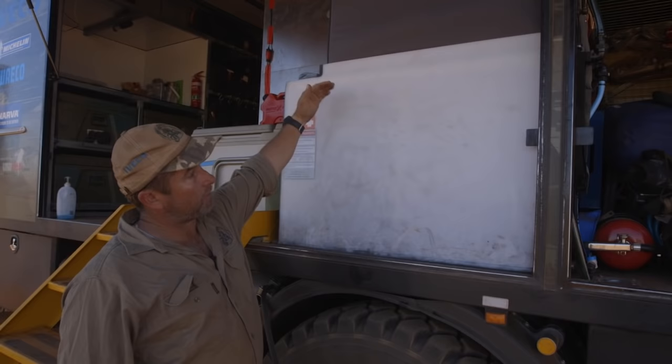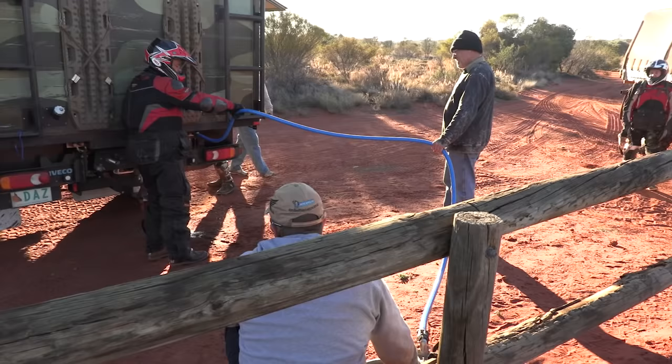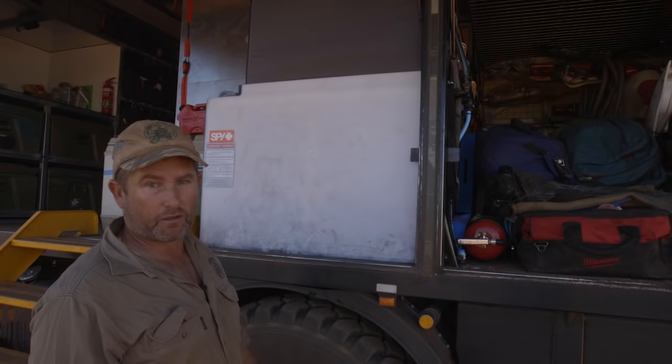So here's the drinking water container — it's a thousand litres on this side, and then a third of it over the other side is 400 litres for showers. Along the way our pump's in there and we pump from the wells for the shower water. So we have ample drinking water for the trip, but we do have to top up along the way for showers.